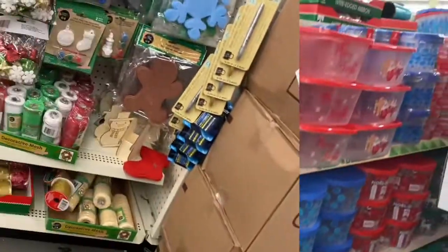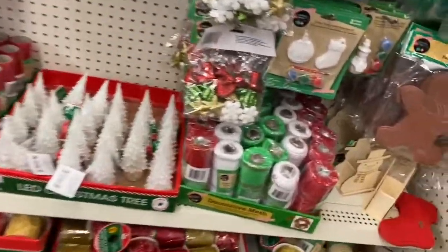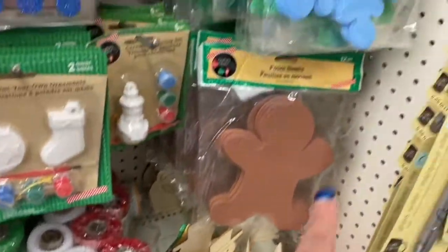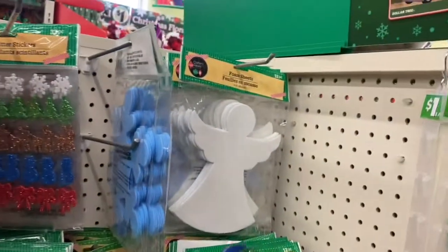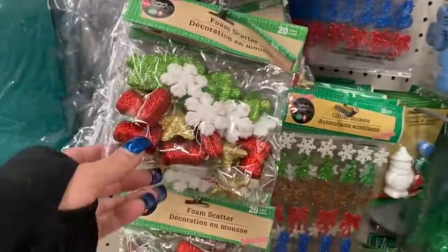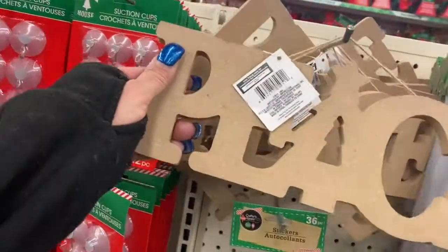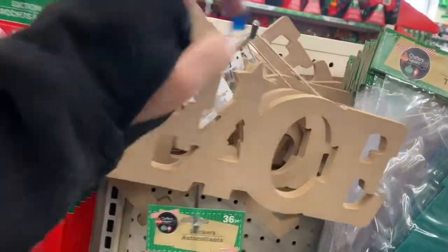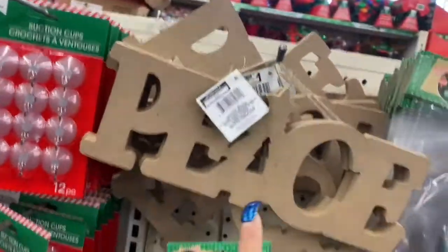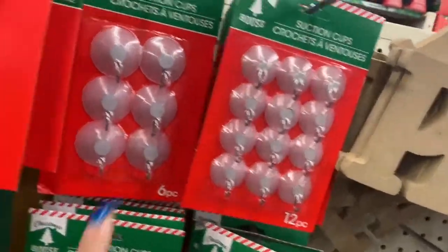So we have some deco mesh and some ribbon along the bottom, some tools, some LED lights. Here's the deco mesh over here, and some wooden figures, and here's some foam figures. Look at the angel. Then you have some glitter stickers, and this is foam scatter. Oh look, they still have the signs, the peace. Don't want to move them all, but I think these are the ones that say peace. And then these are the suction cups up close. This is smaller, these are bigger.